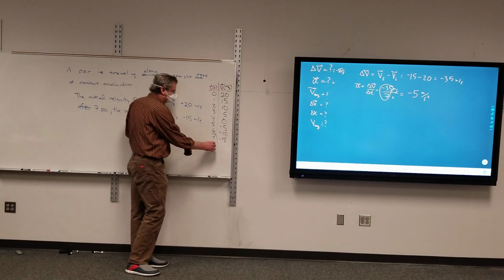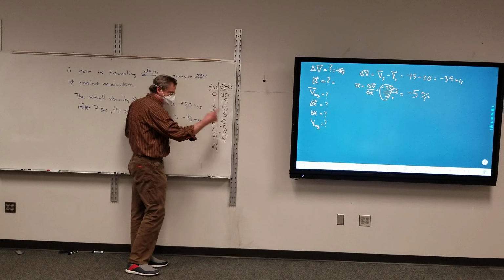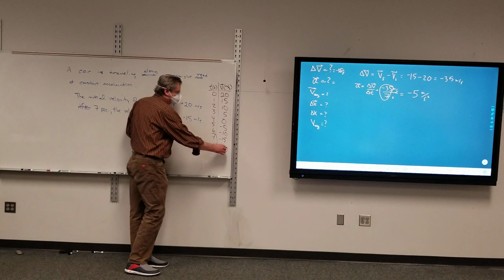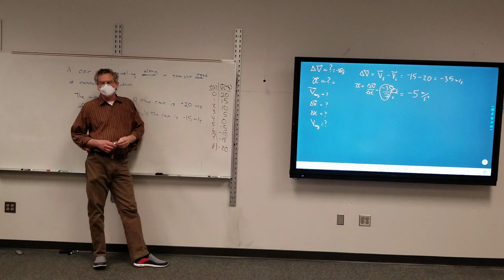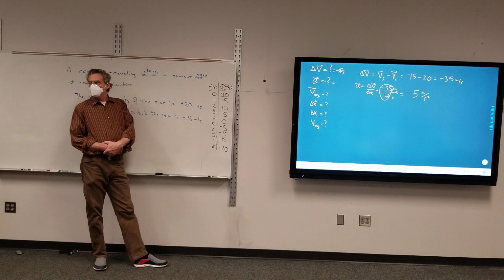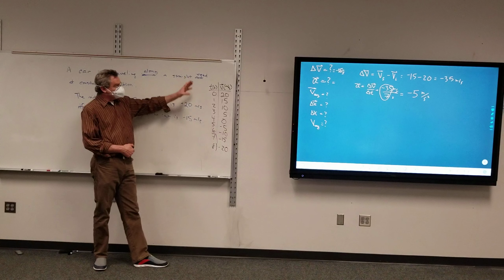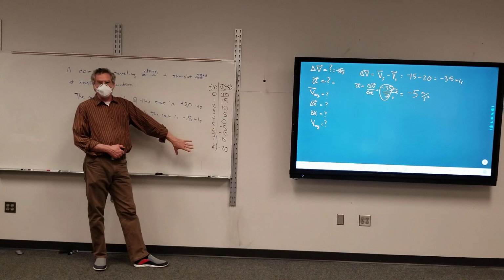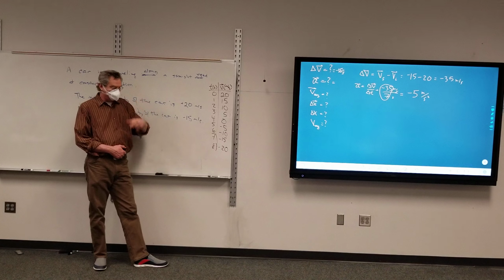If we did 8, let's take it one step further just for the sake of what I'm dealing with now. What would be the average velocity now? It would be 0, because average velocity now is 0. This is a little bit beyond the problem, but I'm getting to a point for this.